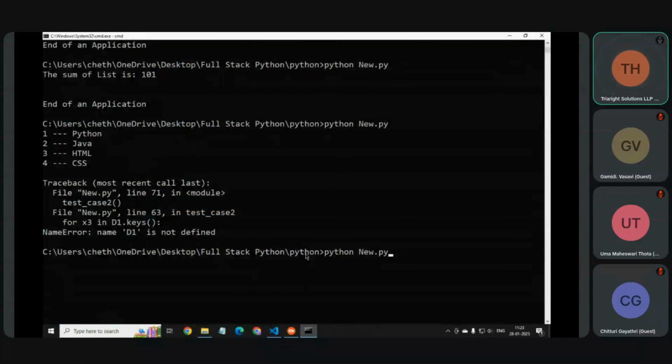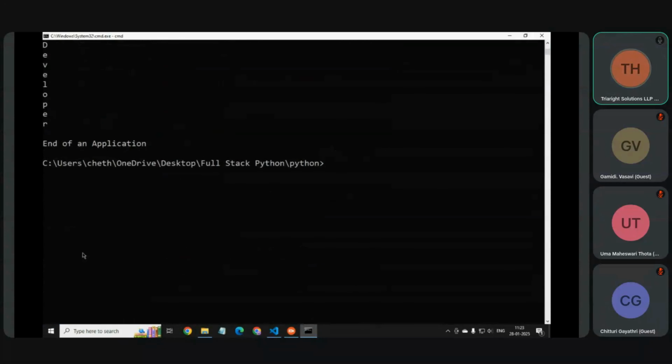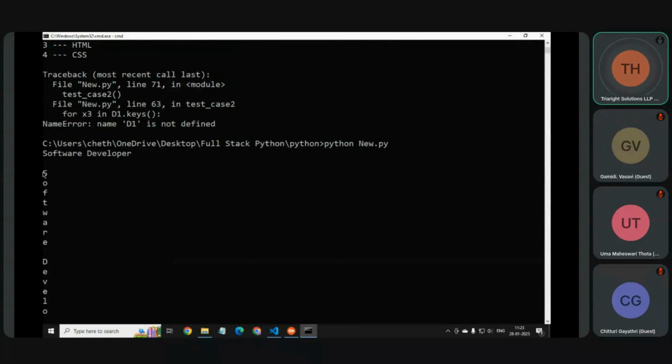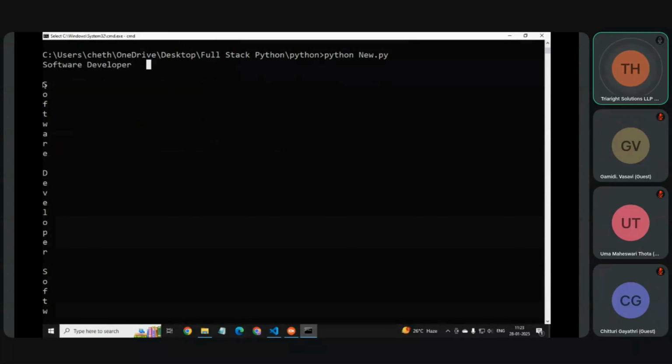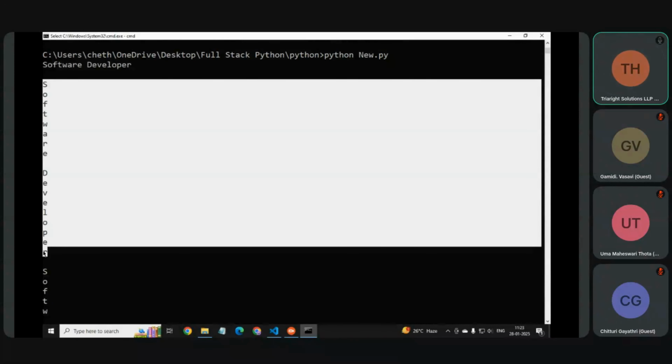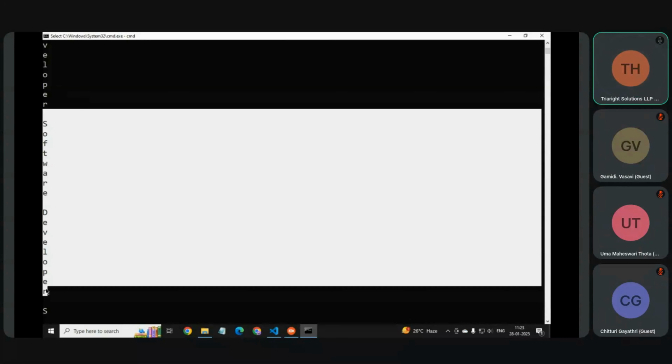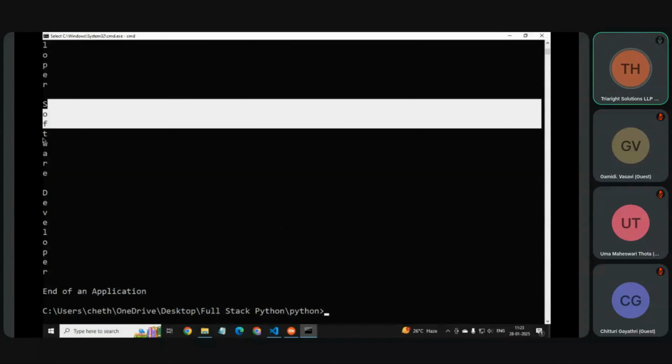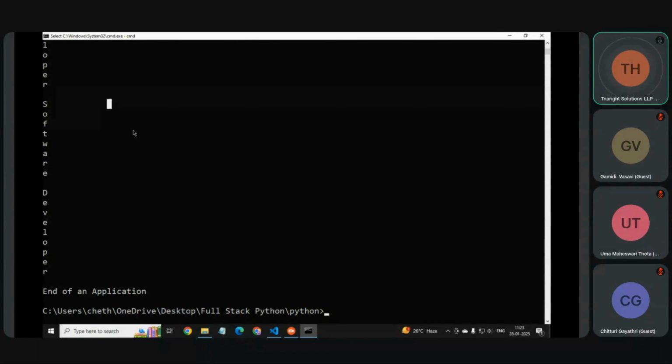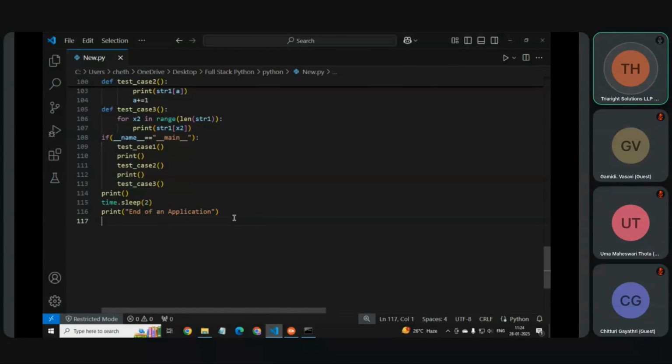So let's check the output also. In test case 1, in the first function we create the global variable and print the global variable inside the function. Okay, then after that we do the for loop in test case 1 only. Then in the second function we did the same operation by using a while loop, and after that we use a for loop once again. Yes, sir, so like that we can.